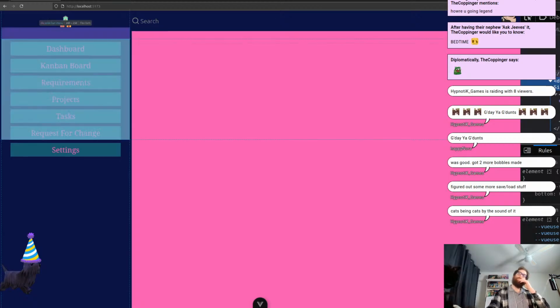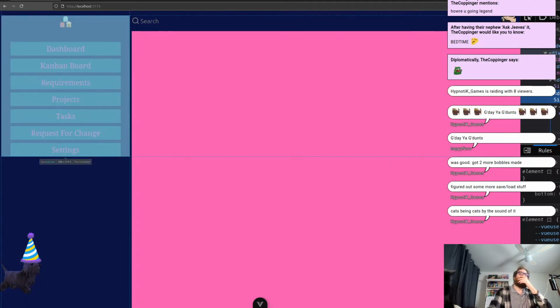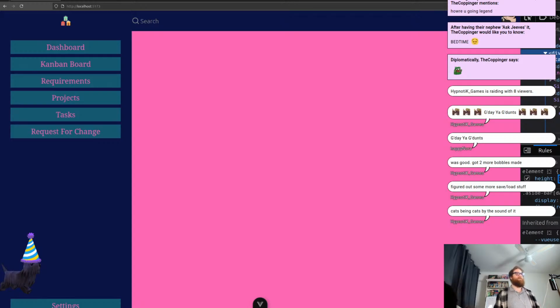Ah, it's not a positional element. All right, cool. Not a problem. Oh, I think I figured it out. All right, height, 100%. Yeah, that's it. However, we got to take out the padding and stuff like that.